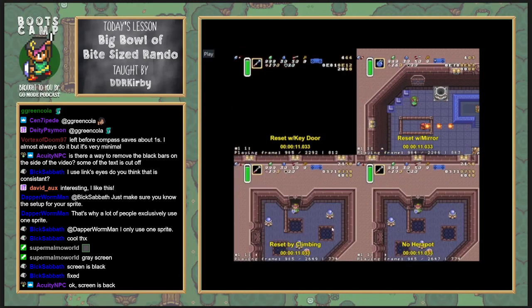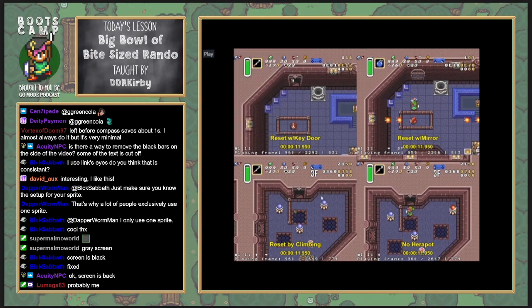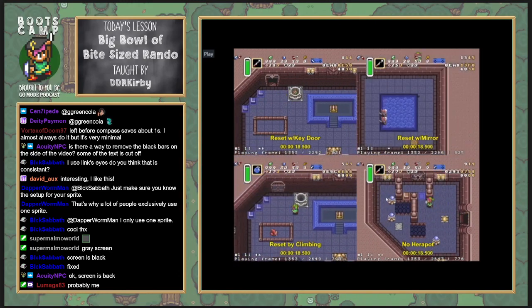So these are the timing comparisons if you mess up your altitude value and want to restore it. So ideally you want to use your mirror. If you can't, go through this door. If not, you can either climb into this room and then fall down to the pit again, or you can just do Hera the vanilla way, and that's going to depend on your execution.